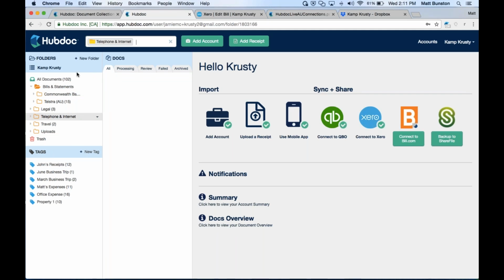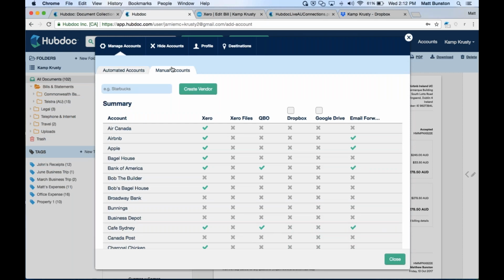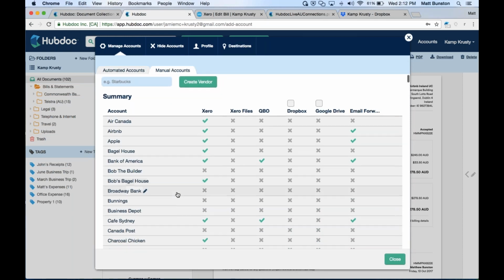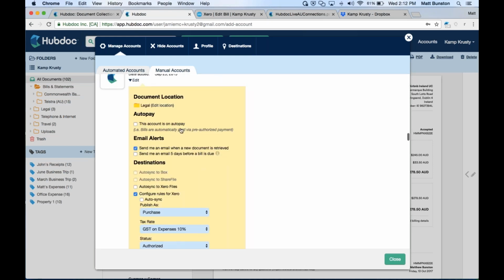Now, I showed you on the automated side with regards to Telstra, but that same functionality exists on the manual side. As we transition from automated accounts over to manual accounts, obviously these are the accounts that are manually uploaded to Hubdoc. As we scroll down, we'll see that my Denton's invoices is our lawyer in Toronto, Canada.